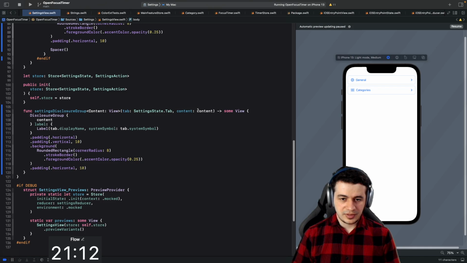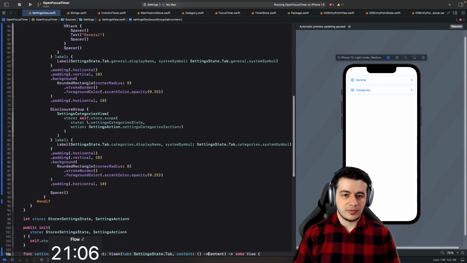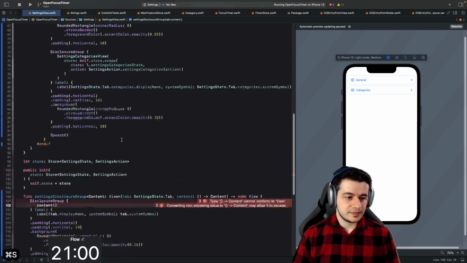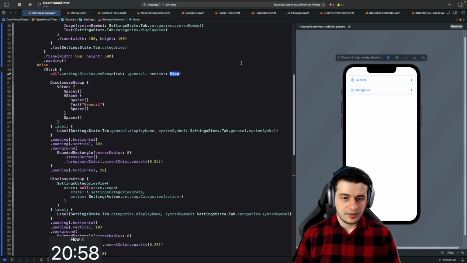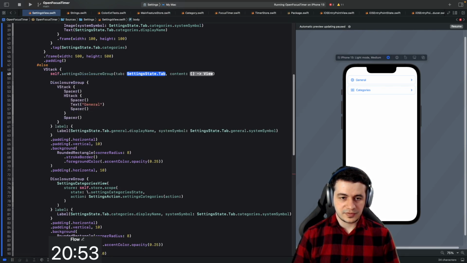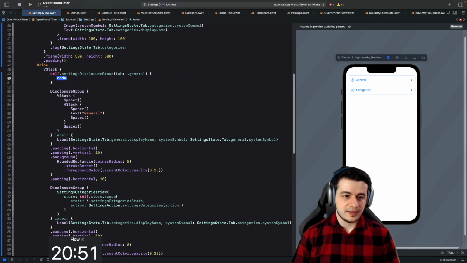So this is it. This is going to return a content. And we have to call the function here. That way, when I just type this again, self.settings group, we can say .general and then enter and just pass this up.